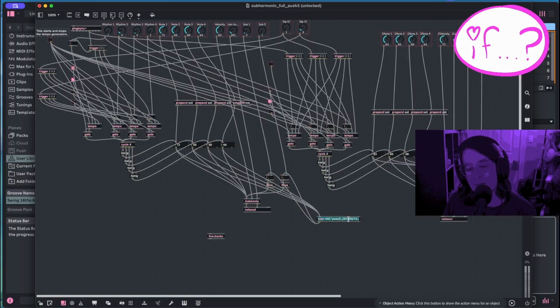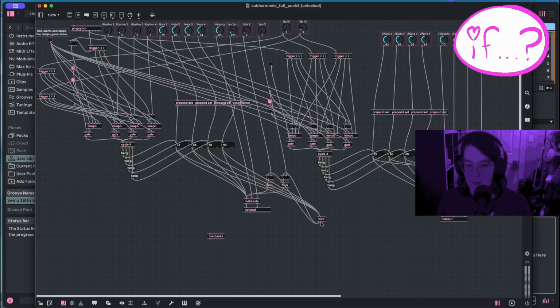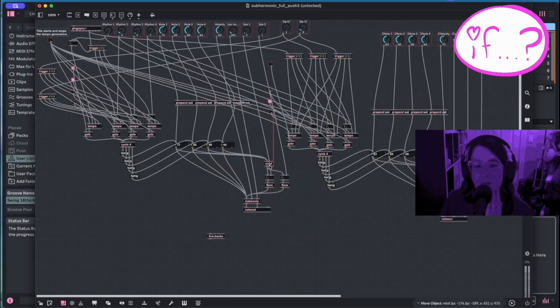So what you could probably do here as well is just do, so it's MIDI note number into frequency, and then you divide it by the subharmonic number. So if your frequency is like 20,000 or whatever, and you divide it by 2, you get 10,000. And that's very different from dividing it any other way, and that's how the subharmonics are created. And it's stepped so that you have to pick like a whole number for the subharmonic here.